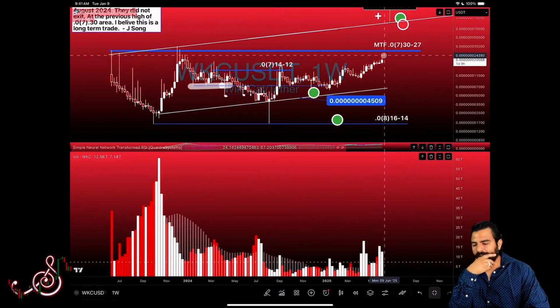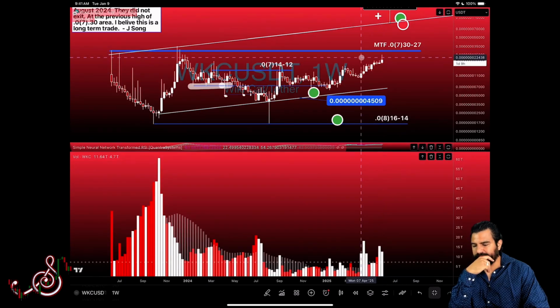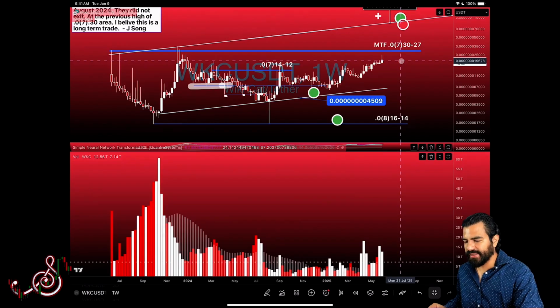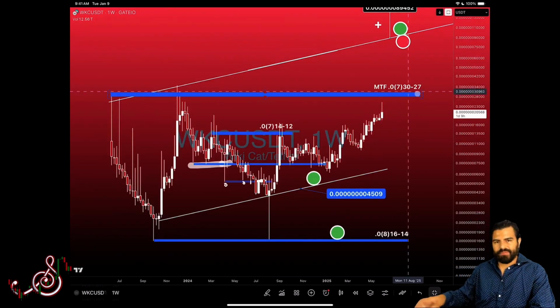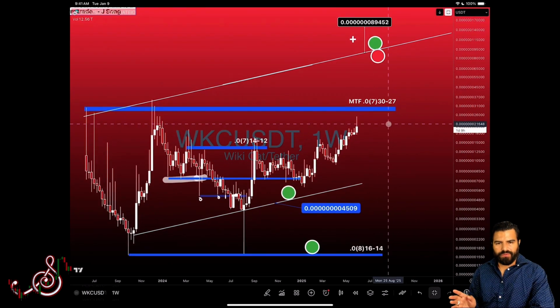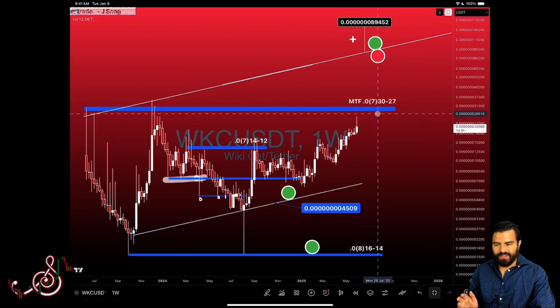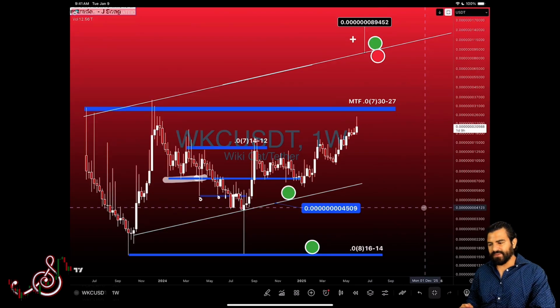I want to look at the volume as we come to the tops. So I'm going to need to set an alert for myself because I'm going to read if the supply is being removed. If the supply is not removed, I'm going to be looking for this to go higher. If the supply is being removed, I'm going to be looking for this to naturally come down.